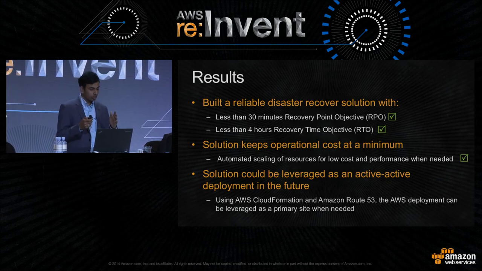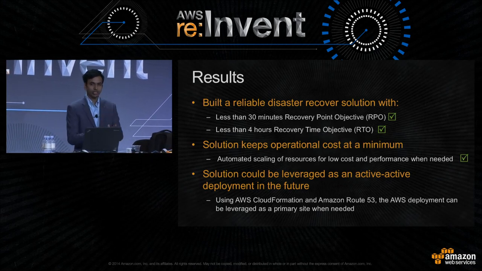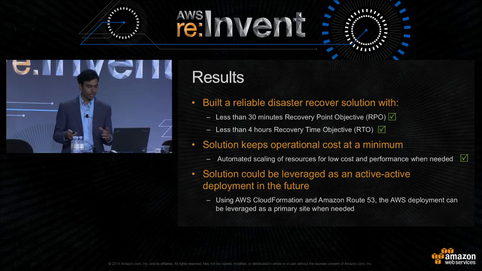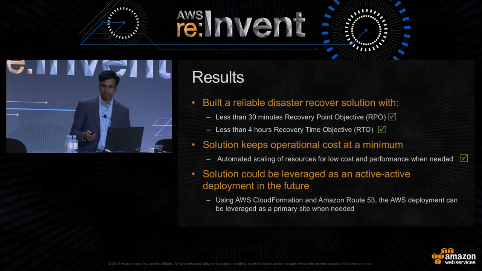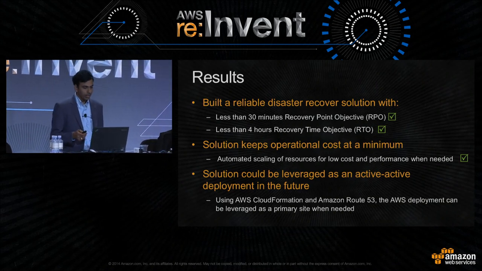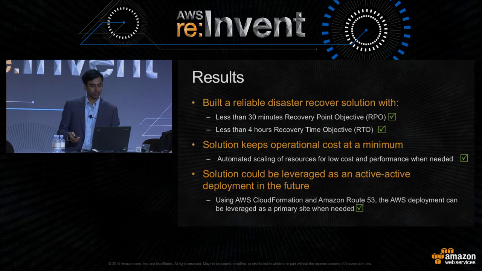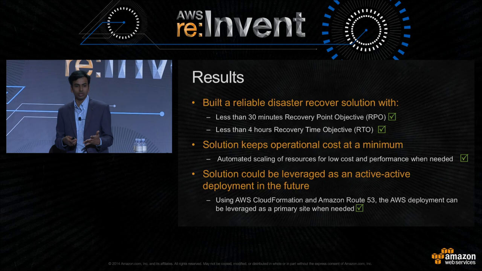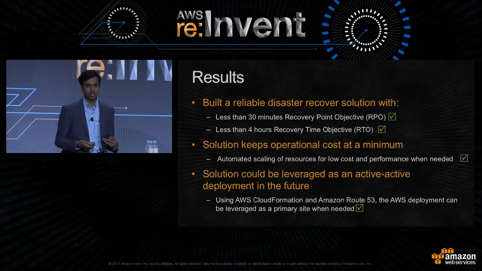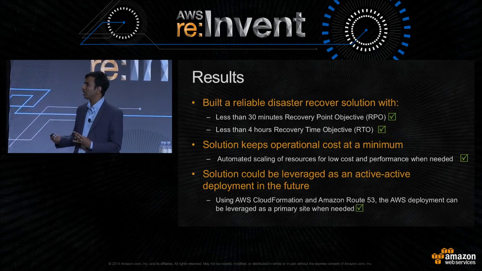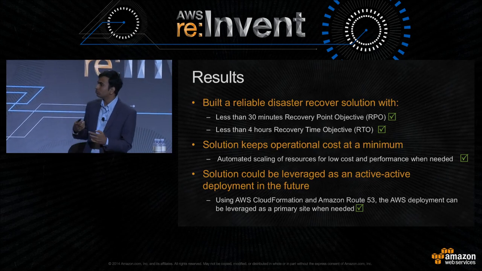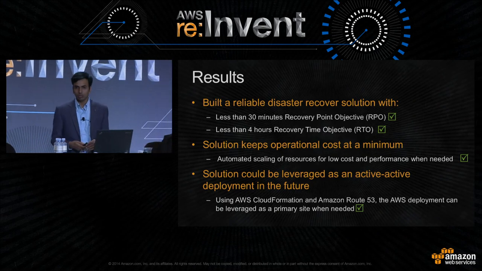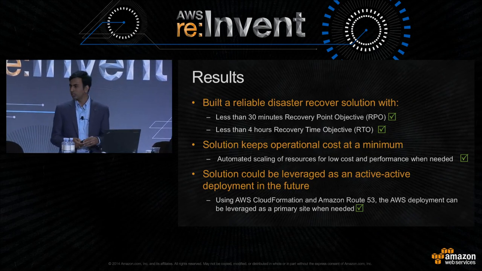And we are not exactly using the auto-scaling feature as such here, but we are using automated scaling using the CLI features, and we were able to bring up services as needed. And this is more of a future requirement for us. We know that this technology works, and we were able to test it and validate it. So in future, when we actually want to do it as active-active and use it, it supports our future roadmap, so that works. So these are the objectives, and we were able to achieve that.